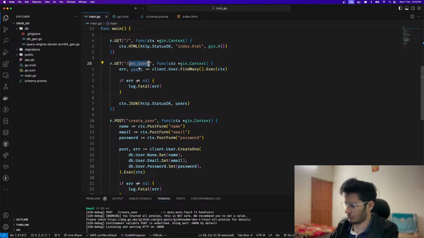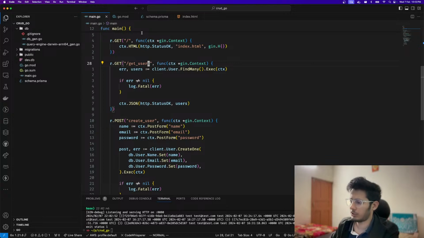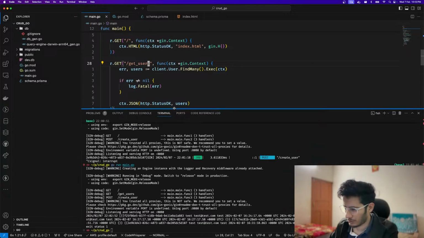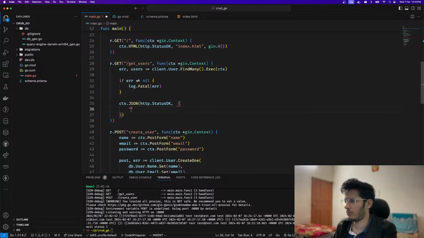Let's go to get users. If I go to get users, it should allow. Oh, it only crashed. It definitely did something, but I am not sure it's working properly.